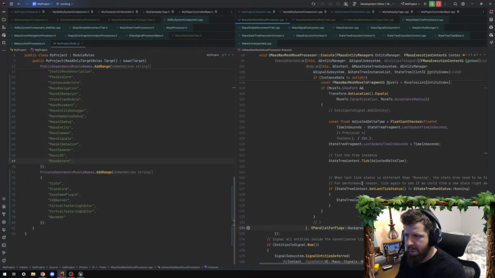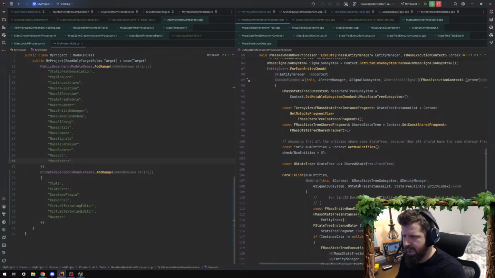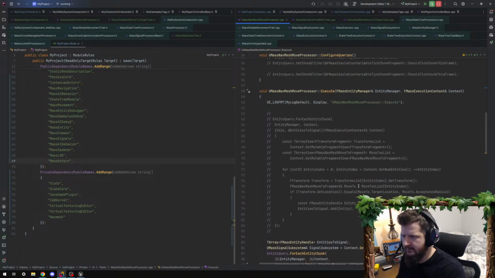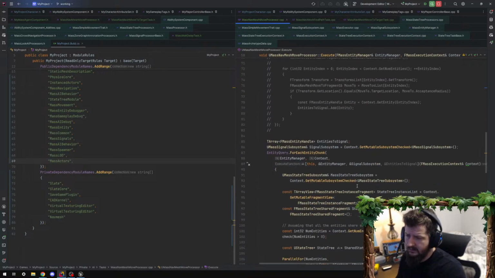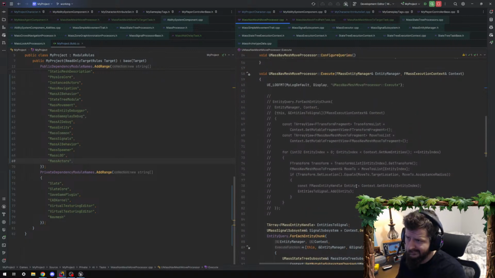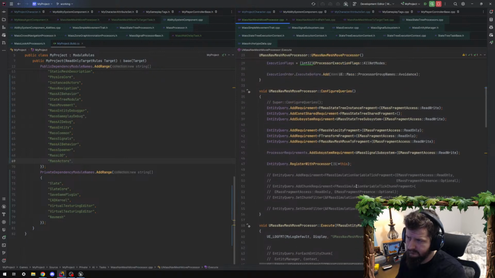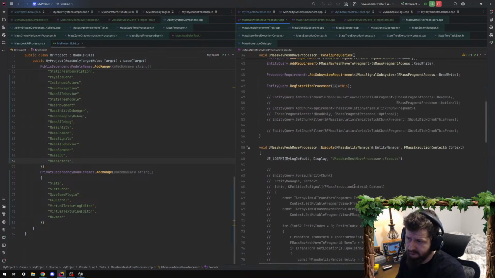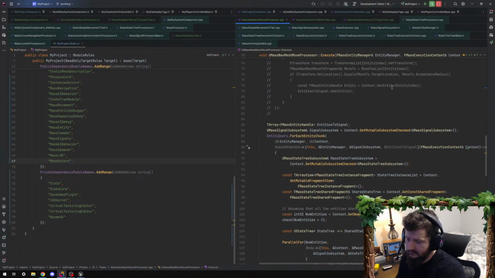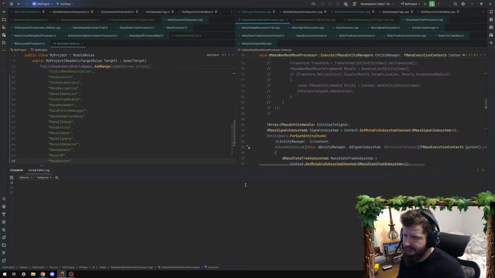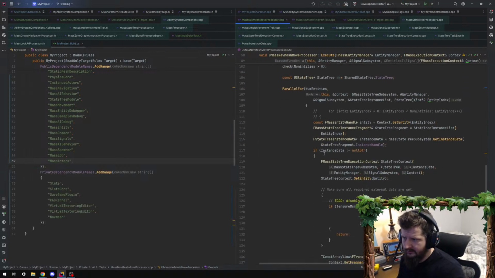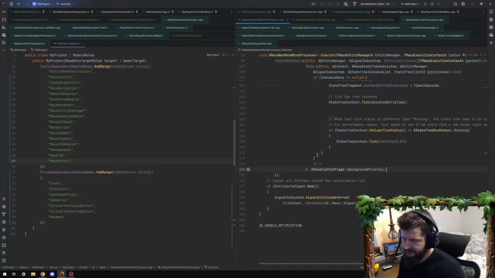even though I've explicitly said I don't need it to run on the game thread. And I'm trying to figure out how to get it more optimized in a way that it doesn't block the frame from continuing or completing before it's done. So I don't seem to be able to do that very well.